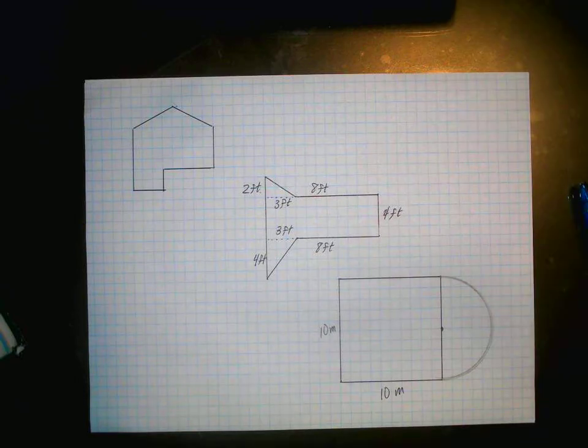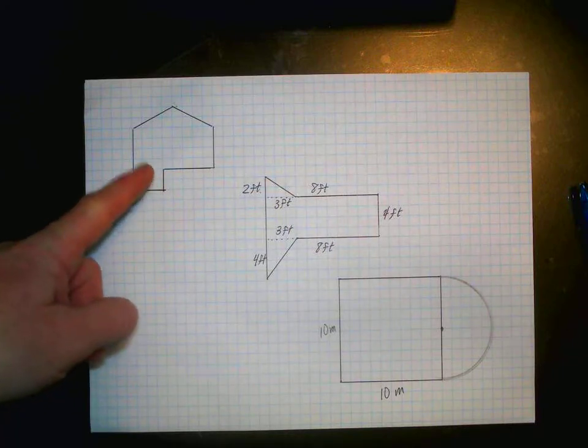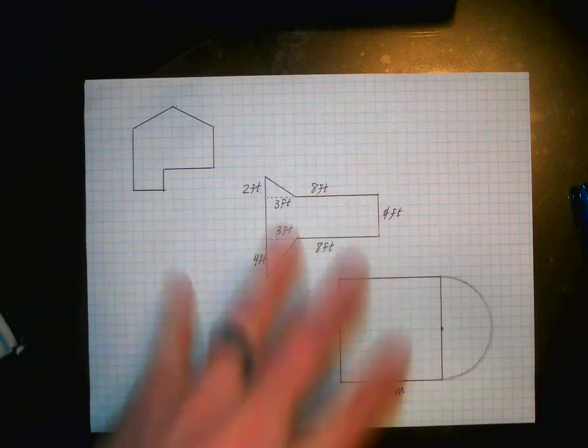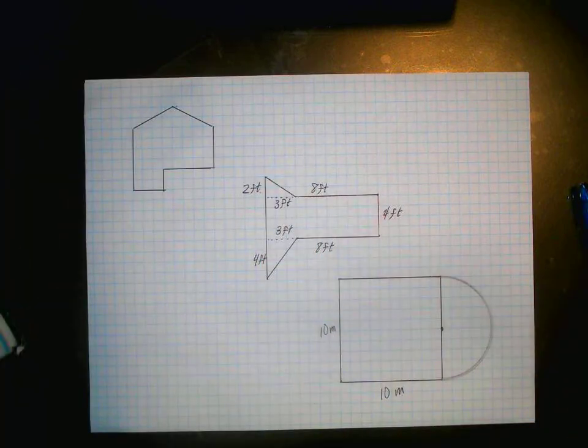Alright, now that we've reviewed our area formulas, what we're going to look at is how do we solve these problems? Well, what we're looking for is the area. How much area, or how much two-dimensional space, are we really taking up? And how much is this shape separating itself from the rest? So we just want to know how big.